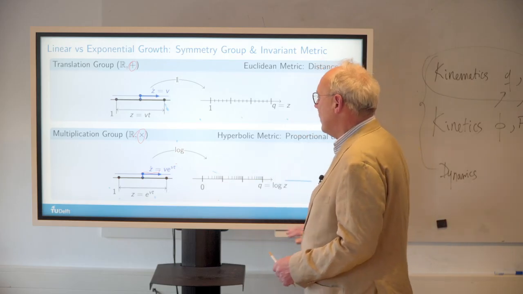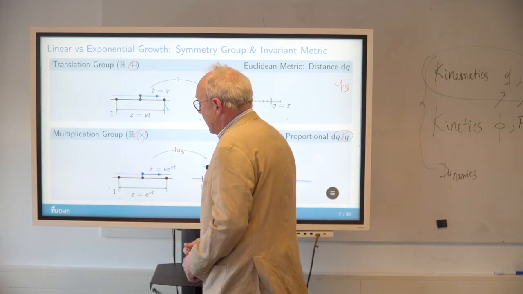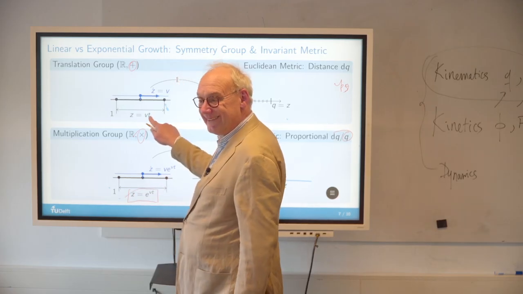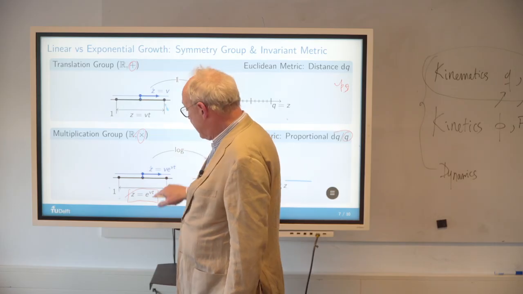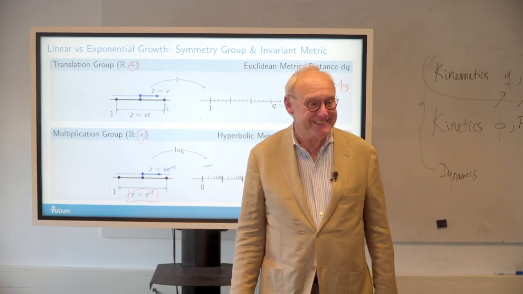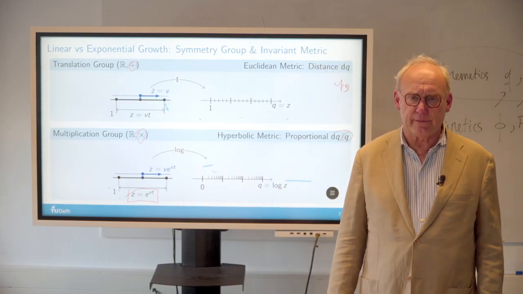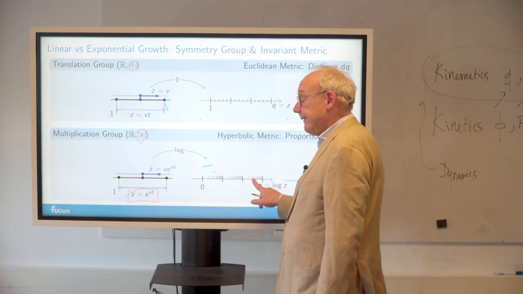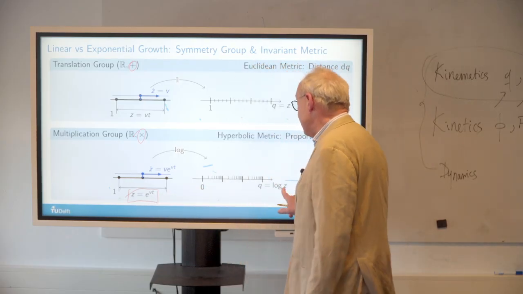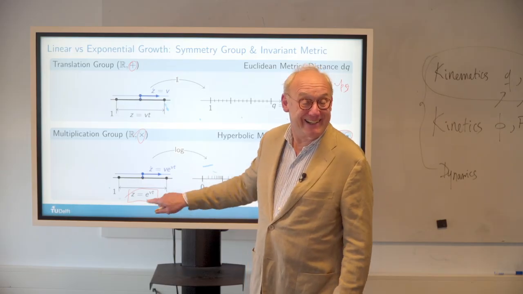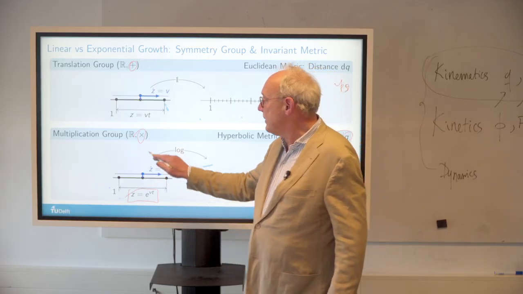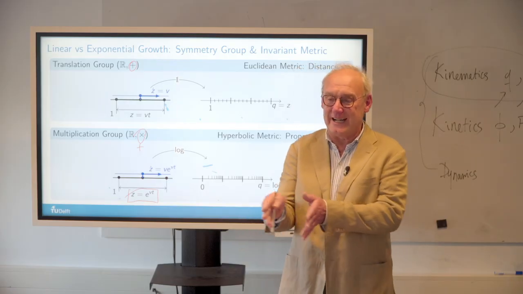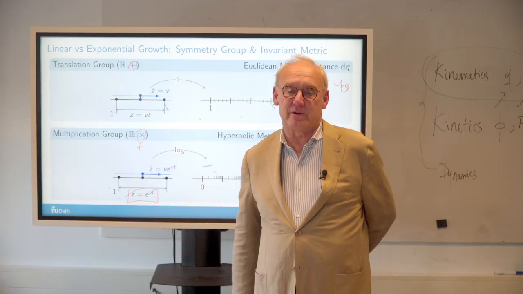Now, if I go through the whole business, the distance here is not Vt, just the flow times the time, but it's e to the Vt. That's what the distance is going to be. The way I get back the scaling is I take the log of that, and I recover my regular one, and it will look as if it's linear. The multiplication turns into an addition, and this whole thing turns into a nice linear thing, but only in these funky coordinates.